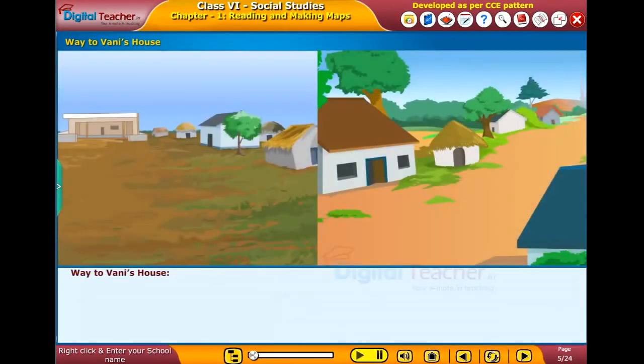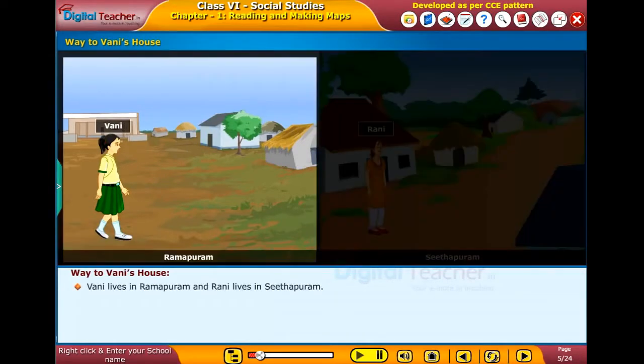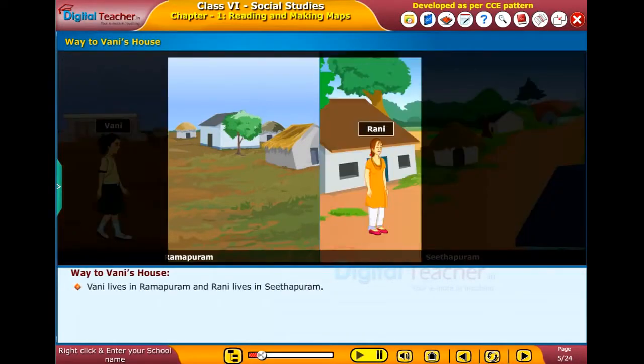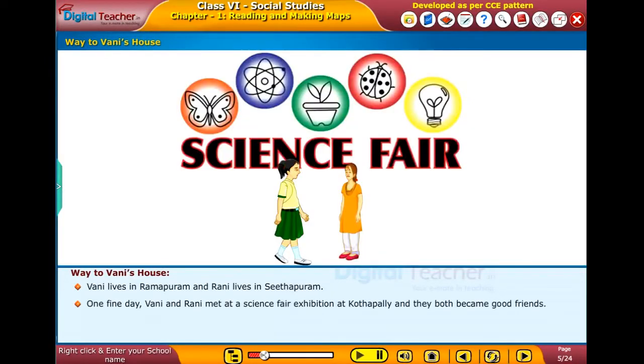Let us start our learning by looking at a small conversation between two friends named Vani and Ronnie, who met at a science fair exhibition. Vani lives in Ramapuram and Ronnie lives in Sitapuram. One fine day, Vani and Ronnie met at a science fair exhibition at Kottapalli and they both became good friends.